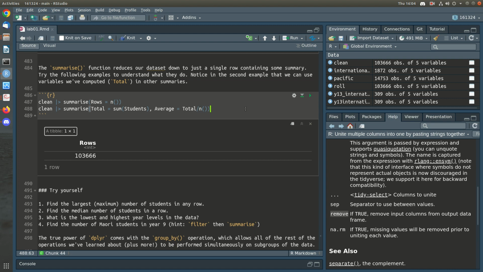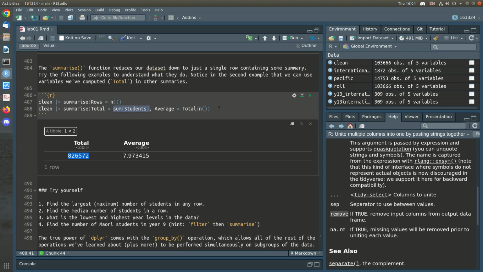So this next command is then doing 2 computations. So the first computation, it's adding up the student column. You remember the student column represents the number of students in that school, of that gender, by that ethnic group, and of that year. So this is counting the total number of students across that whole data set. So this is the number of students in a school in New Zealand, which is 826,000.